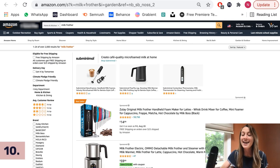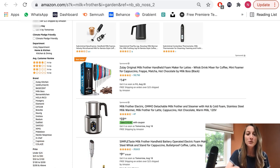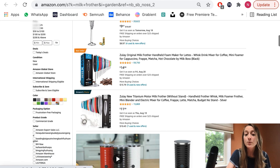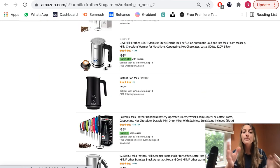Our tenth and final product of the day is milk frothers. This is a cool product and also makes a really great gift. It's a low cost item, so you're not breaking the bank with it. You've got cute, more adaptable ones that are small, and you've also got larger ones that are a bit pricier. I recommend listing a bunch of different variations and seeing what works for you — try the higher ticket item too if you want to make that bigger profit margin.